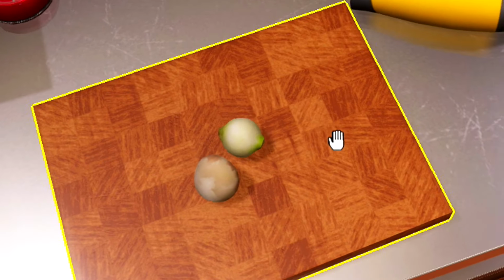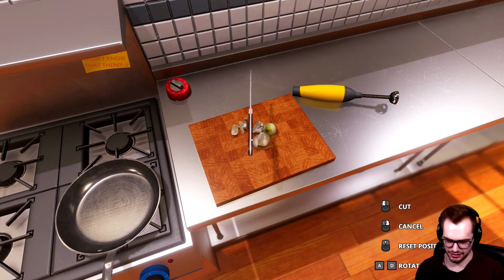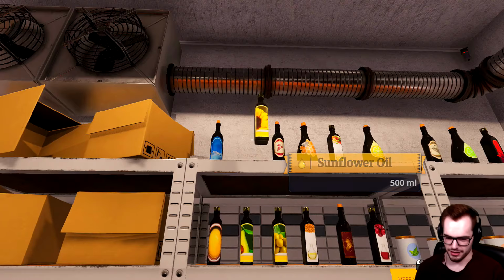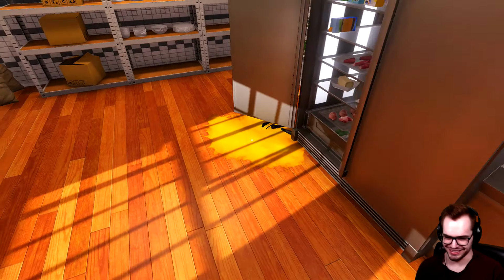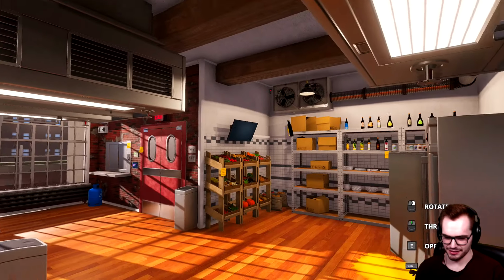Onion, are you okay? Onion's just dancing in a circle while I'm ready to chop it up. Yes! Chop it all up. I know how to cook food. I know one thing I need for the pan. I need oil. Sunflower oil. Yes! Oh, god damn it. Sunflower oil. Very carefully. Okay, nice. Awesome.